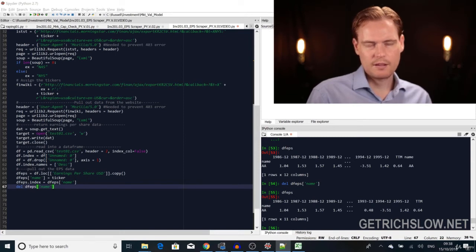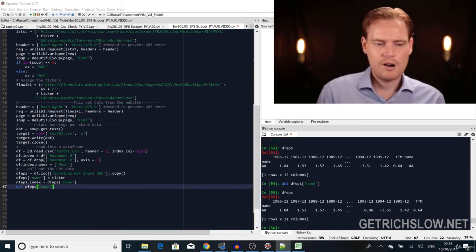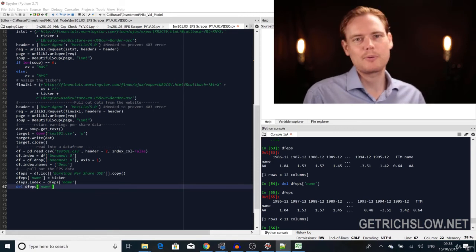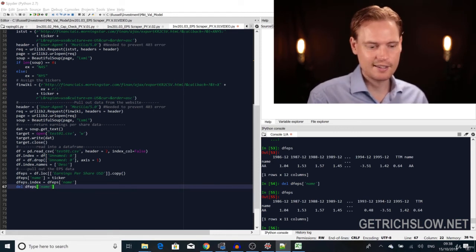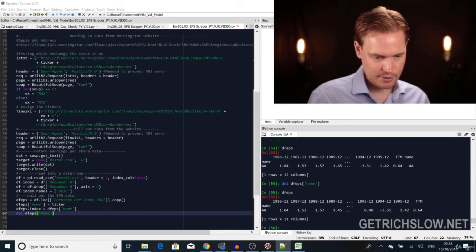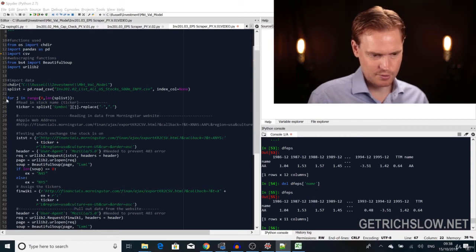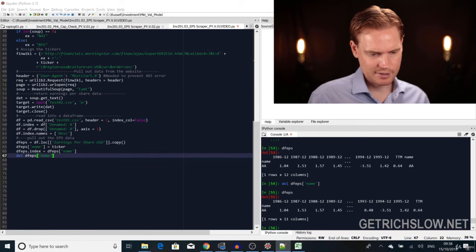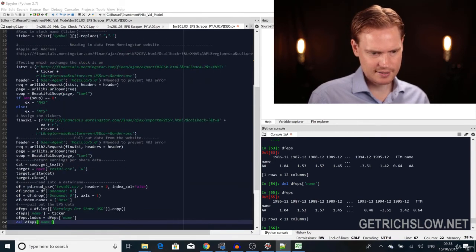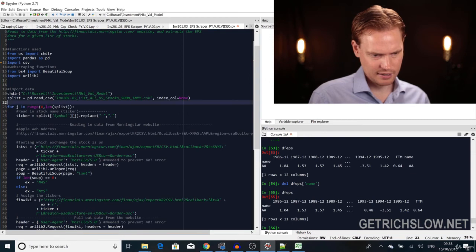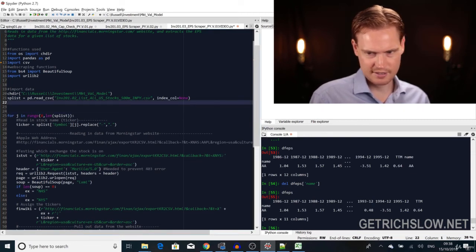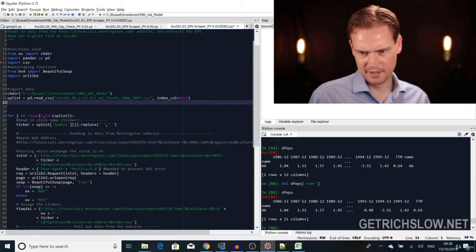Now, the next step is we need to almost get a nice big Tupperware, if you like, or a nice big data container where we're going to store this data. So we're going to run this piece of code 2,000 times with this for loop, or 3,000 times with this for loop. Each time we run it, the results we need to store somewhere. Okay. So to do that, we need to create a data container to store the data in. So this is a giant data frame. So to do that, we're going to create an empty data frame.